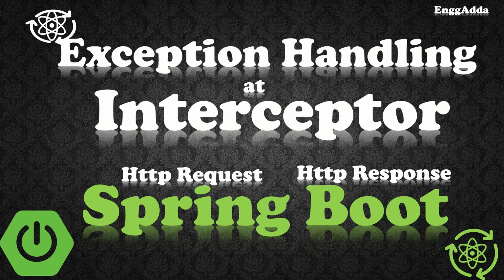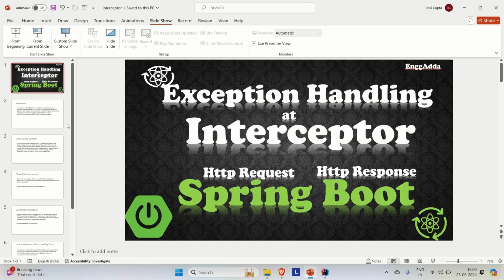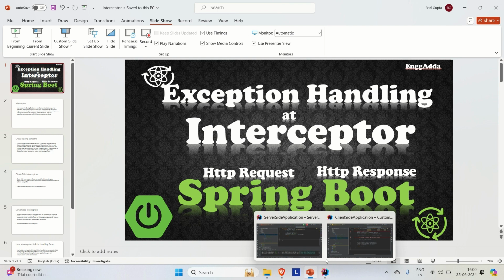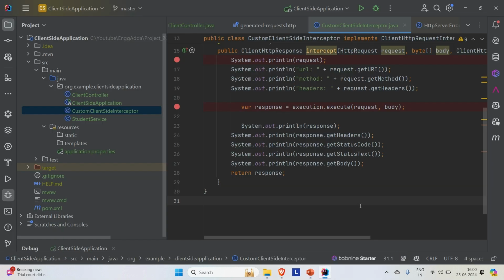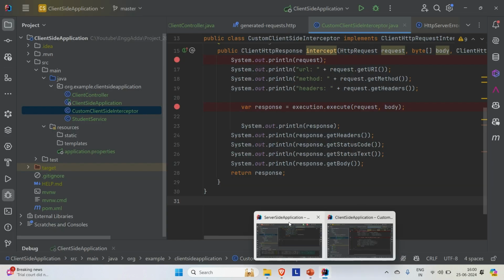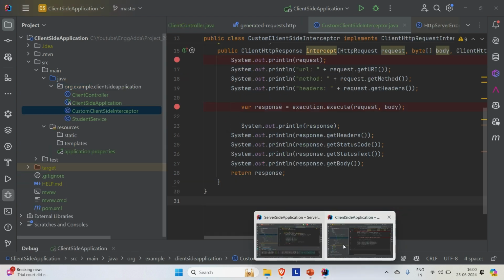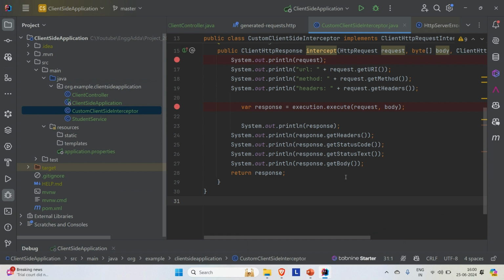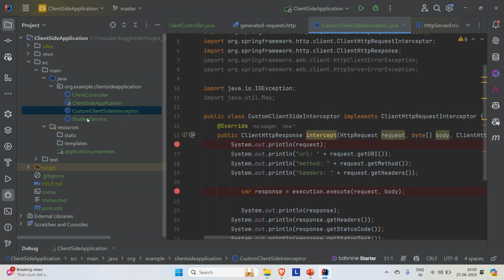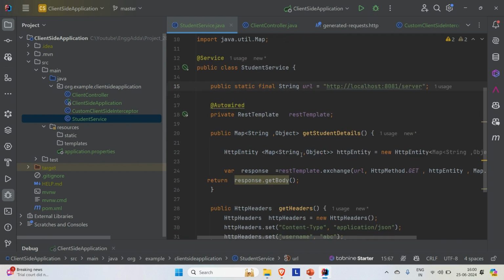For that, let me come out of it and go to the IntelliJ, where I have created these two applications. One is the client side application and the second one is the server side application. In the server side application, we have one API which is returning the list of student names, and at the client side we are consuming that API through RestTemplate.